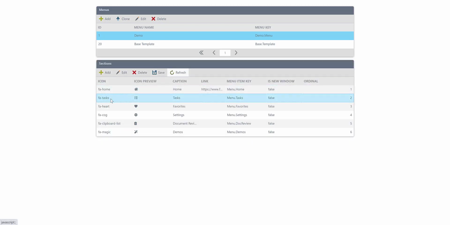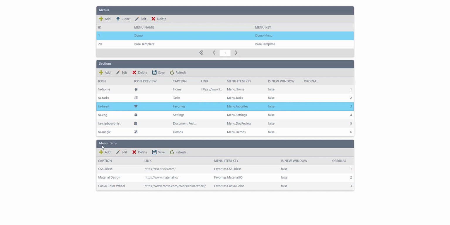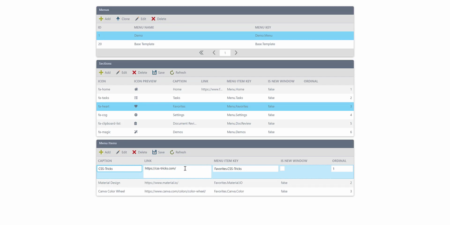If I click on a section, such as the favorites right here, it's going to show me all of the menu items that are defined for that particular section. And once again, we can add, remove, and specify the order in which these items will appear by using the ordinal value, as we see here. Within the menu items, the key values are going to be the caption along with the link. The link's going to be the link to a Smartform page or even an external web page. And then we can give it a key that we could use to identify which link we clicked on if we wanted to in our Smartforms code. And then also specify whether or not it appears in a new window instead of appearing within our iframe.